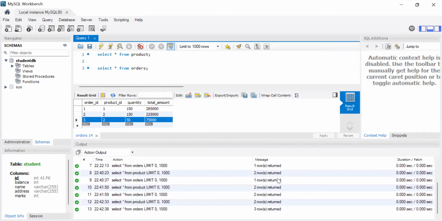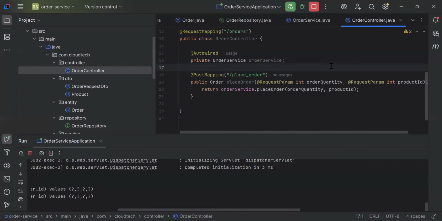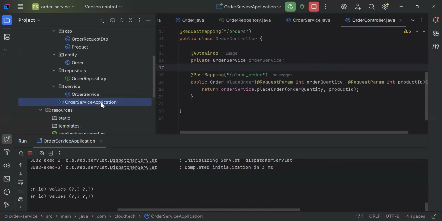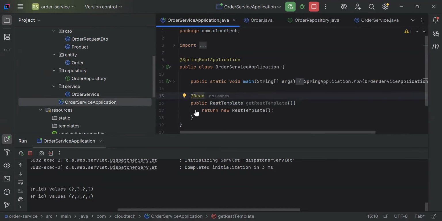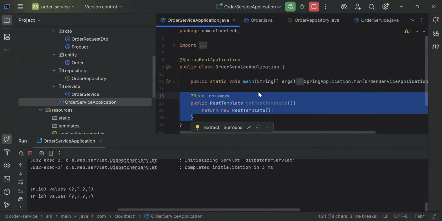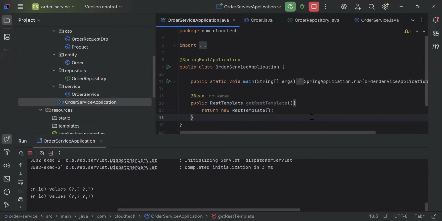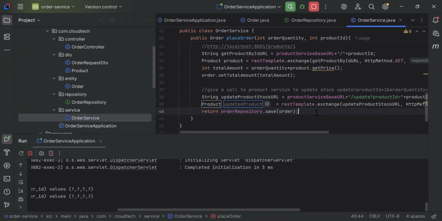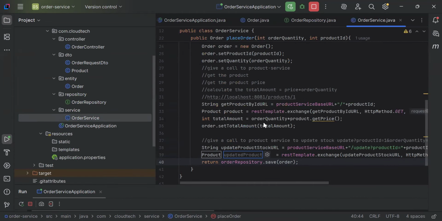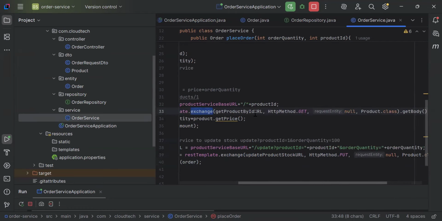Okay, so our one service is communicating with another service using a REST template. So what we did here, we simply created a bean for your REST template, because I need a bean of REST template to communicate with another service. This is basically a product service. Now to call that particular product service, what I did here, I used a REST template dot exchange method. Okay, and here I'm passing the URL. What kind of method I'm going to invoke?